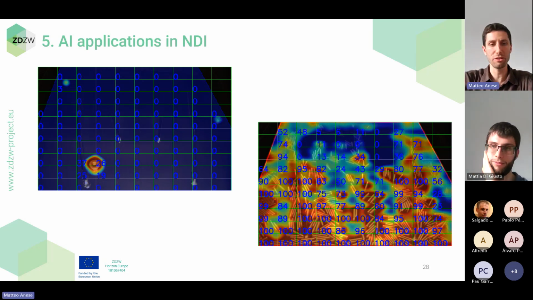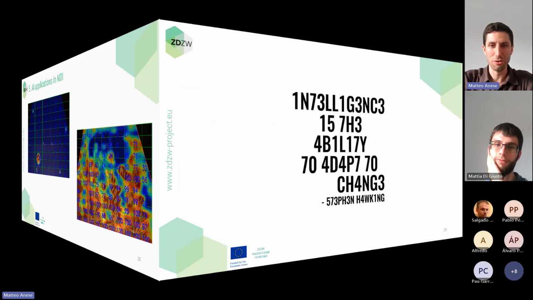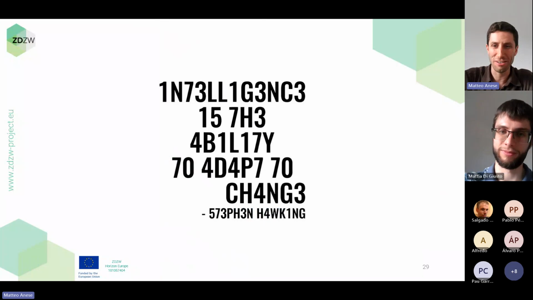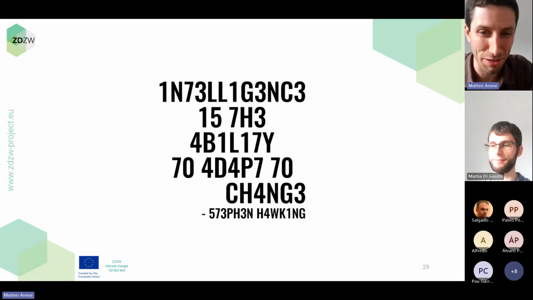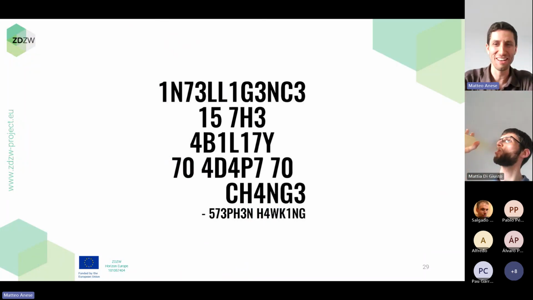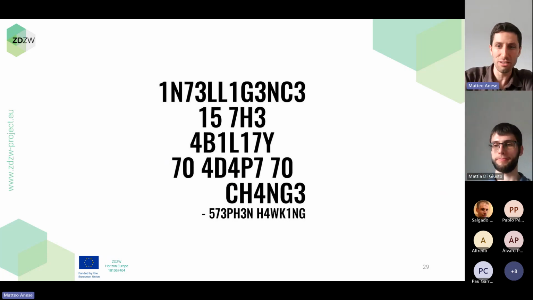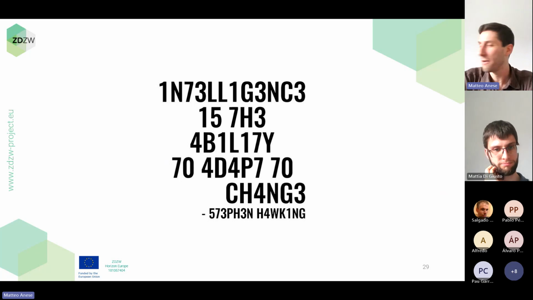Okay, so let's wrap up with a quote from Stephen Hawking. I'm confident that each of you has successfully deciphered this peculiarly constructed sentence. Intelligence is the ability to adapt to change. If you feed this image to ChatGPT, it will probably surprise you by flawlessly reading the quote. This demonstrates how AI has entered our world and continues to shape it, including the realm of non-destructive inspection.